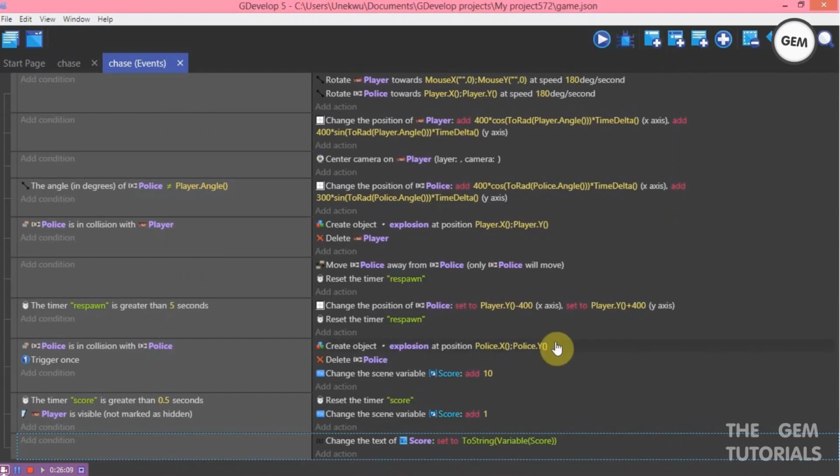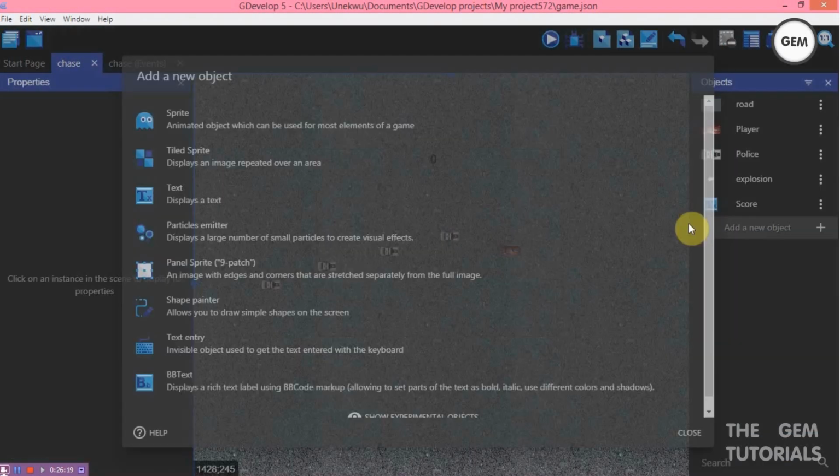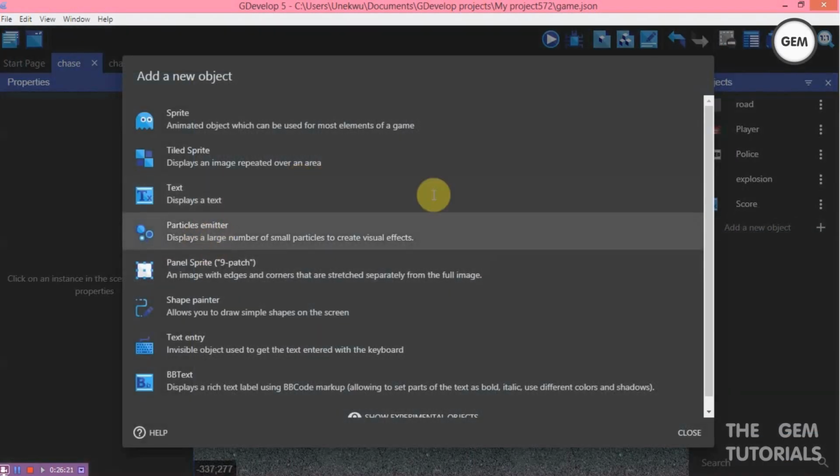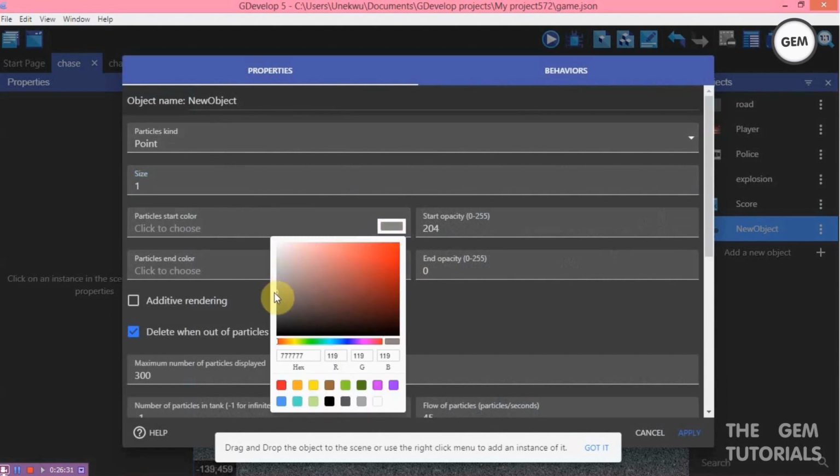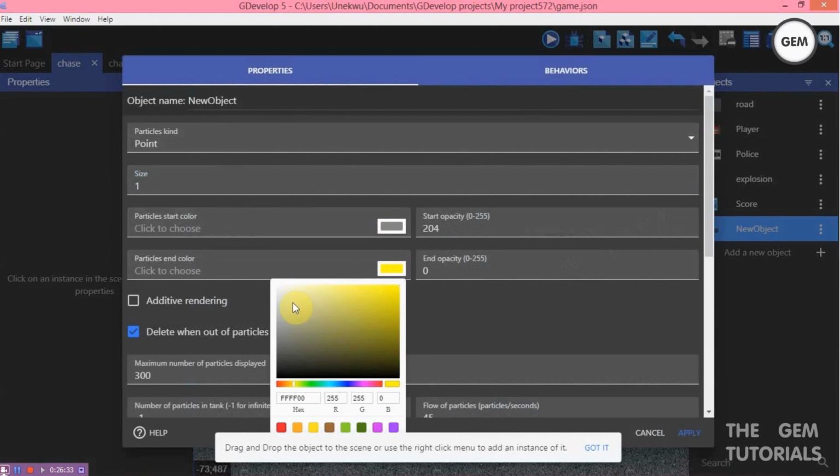So just an addition, we will add in a smoke for our player chase. We will be using the particle emitter. So add new object, particles emitter, point size 3. I will set this to 2. So start color, we need something like this, and the end color white.